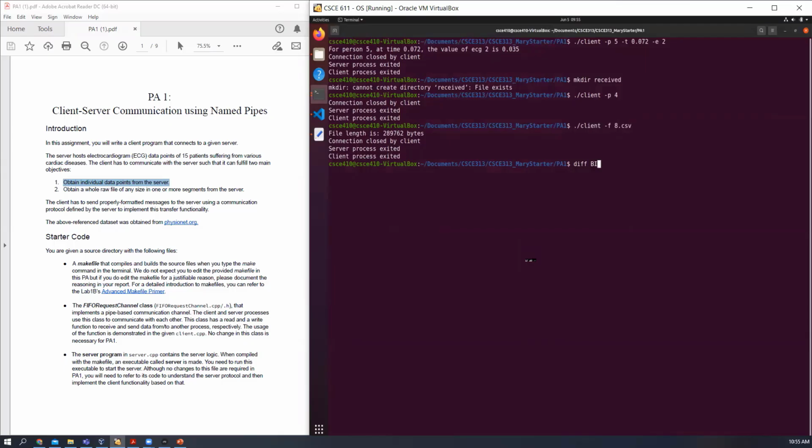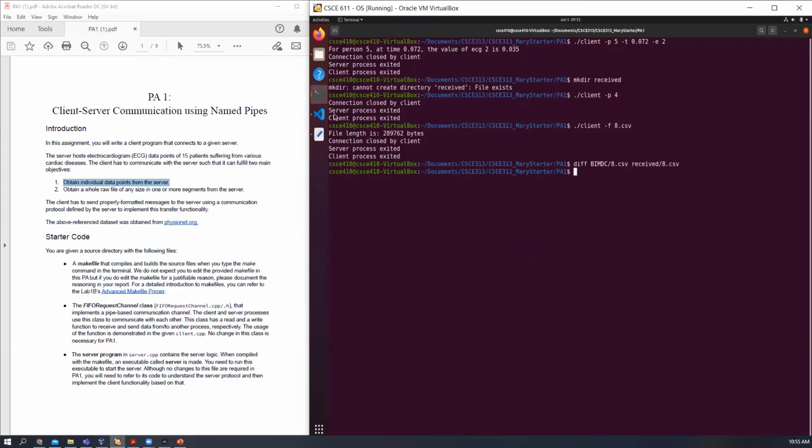Source file is going to be in BIMDC, 8.csv. The destination file is going to be received 8.csv. And you can see that they're the same file. If they weren't the same file, you would get an error output, so you would get lines that say this is where they diff. But since they're the same, you won't get any sort of output.